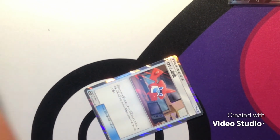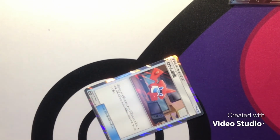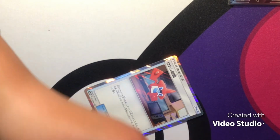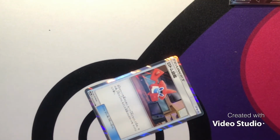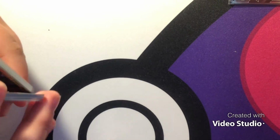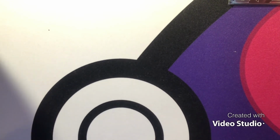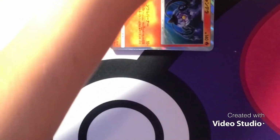And I think it's about time we get our recap together. Our nice recap for the day. You know what? That Eevee's so nice, I'll throw it in a different sleeve. There we go. It's not part of our recap, though. This is an insane amount of holos and ultras.